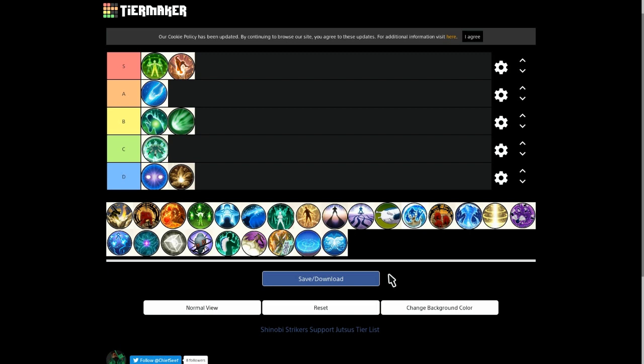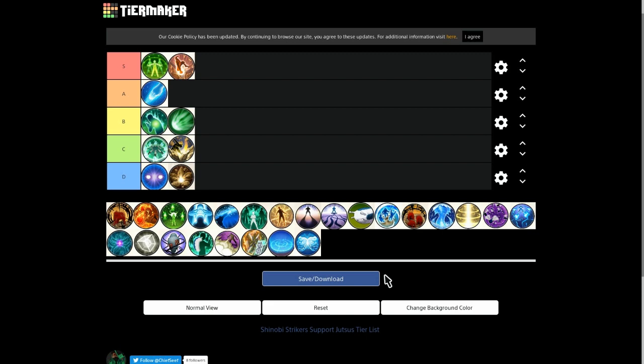Next we have Heavenly Foot of Pain. This is another C tier jutsu. You see it enough that it's not D tier, but definitely not like Crimson Drizzle. The activation is really slow, and you can get knocked out of it before the armor actually activates. The armor happens when the foot is out, not during the flip.